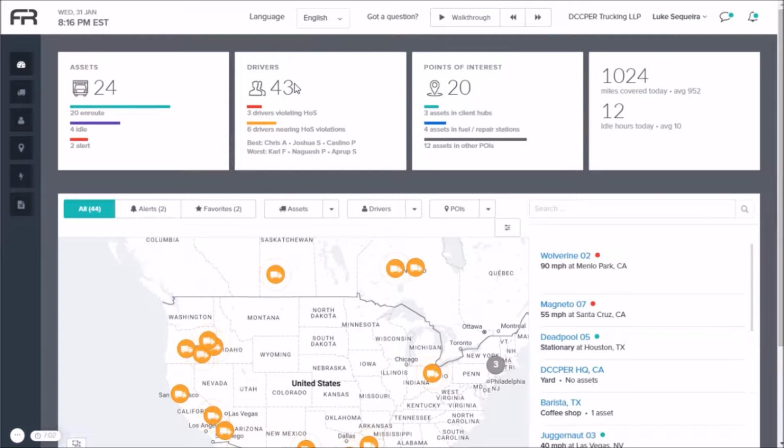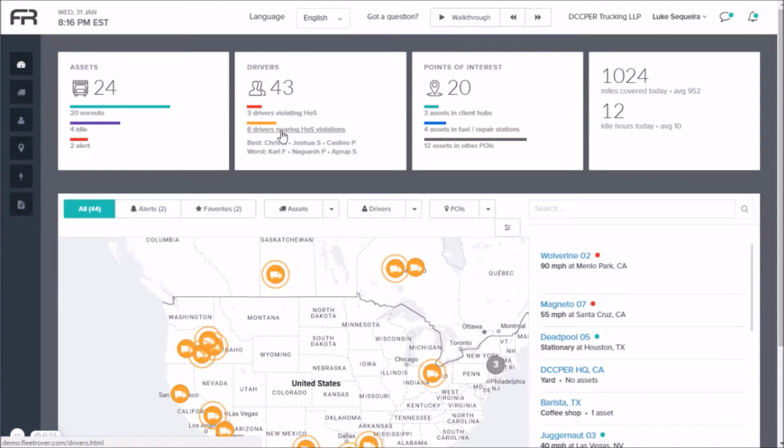Next to that, we've got drivers. So how many drivers are in the fleet? And here we've indicated how many drivers are violating hours of service. So you can click on this, you can see a list of all those drivers, and that enables you to take steps to ensure those drivers aren't fined correctly or incorrectly. Maybe those are drivers that need to be rescued. Maybe those are drivers that just need to take a rest. And maybe those are drivers who made a mistake on their logs and they're drivers that need those logs edited.